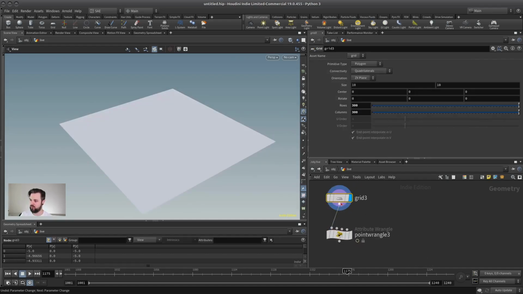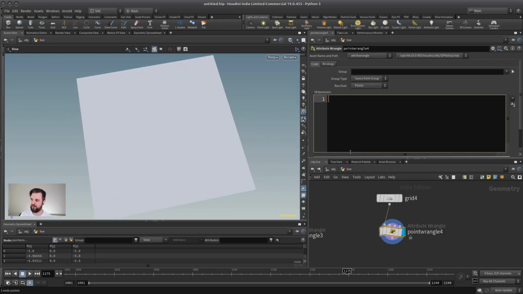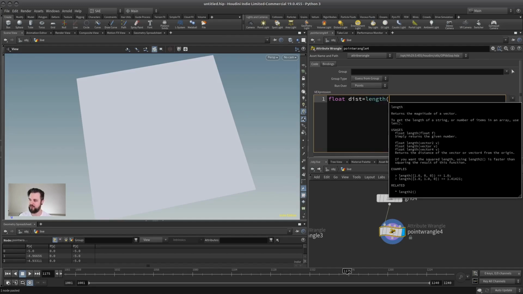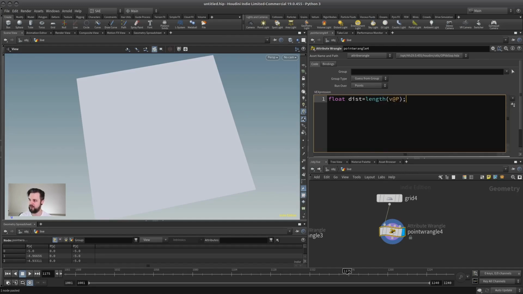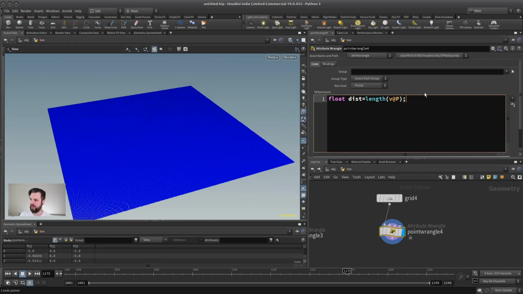What I do want to talk to you about is a very common use case of this, and that is we don't use just x or y, but we actually take the distance from a certain point. The easiest distance calculation is to create a distance variable, and then, for example, we just take the length of the current position vector, which would simply mean the distance from the current point to the center of the world. This is something we talked about before. And if you take this as an input to drive the height of a position, driven by a sine wave, it would look like this.